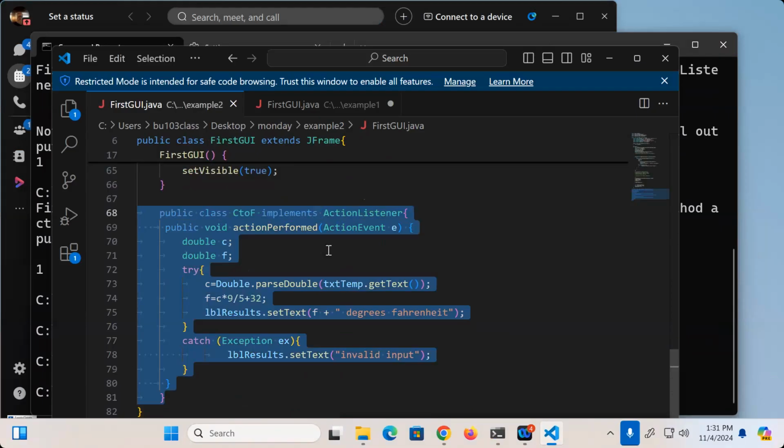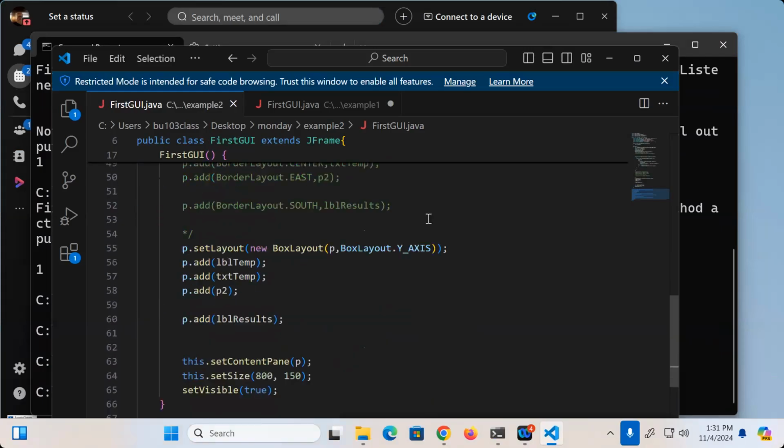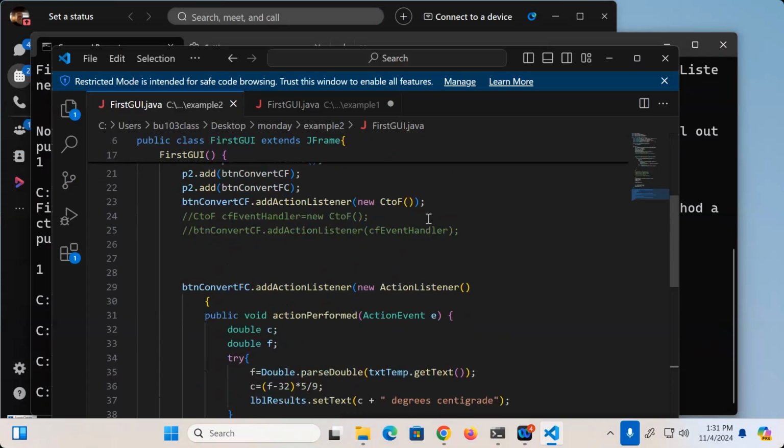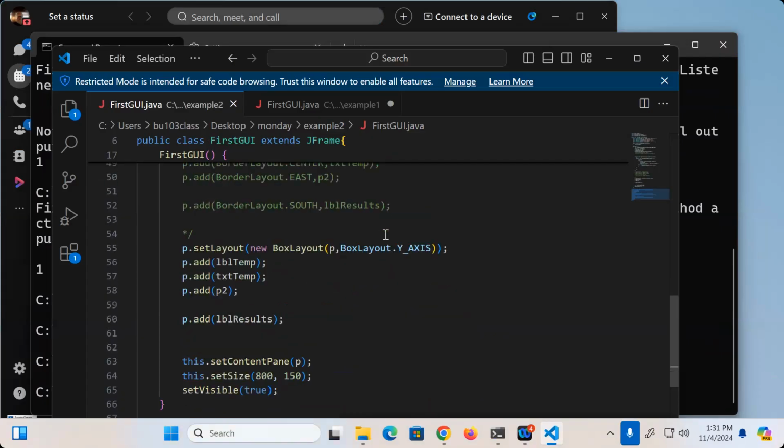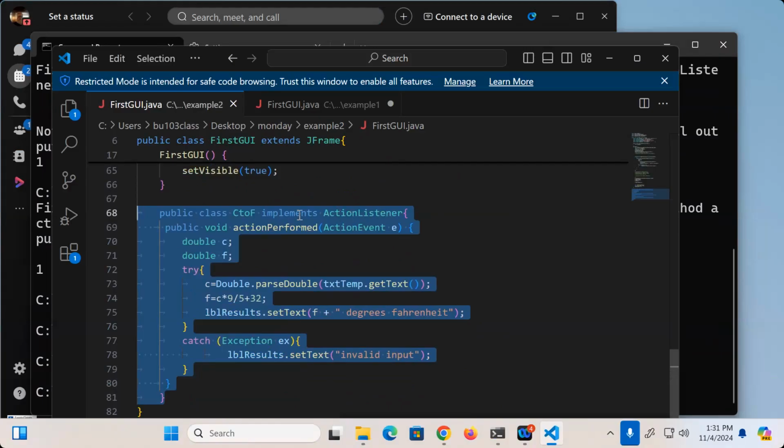We're usually not too concerned about implementing these as their own separate standalone objects because typically we're going to use these action listeners in conjunction with a GUI. So we say C to F, that implements action listener. So I can say that there, new C to F object. That's okay to say because that C to F object implements action listener.